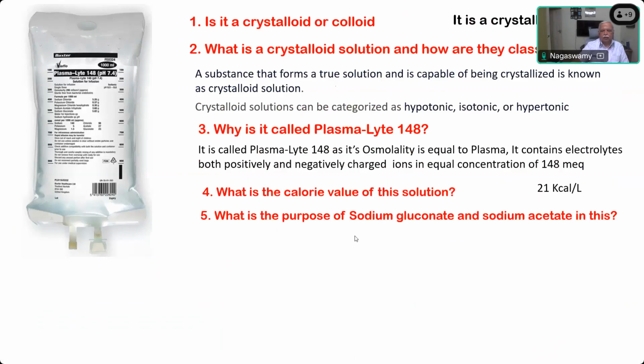What is the purpose of sodium gluconate and sodium acetate? You can see the composition. It has sodium gluconate and sodium acetate in this. Tomorrow when you go to theatre, read the composition. It is given in the bag. And can you tell me what is the purpose of these two elements that are added in that?